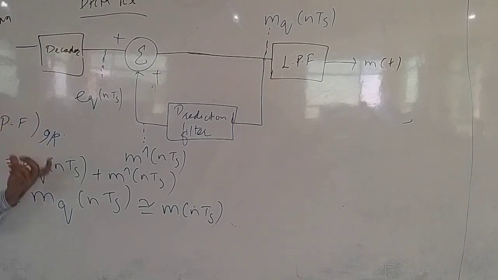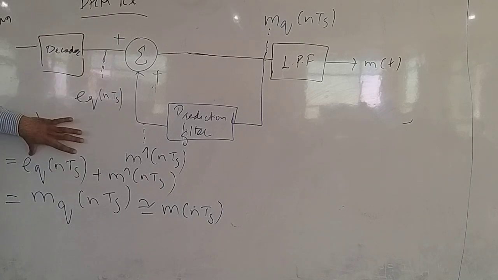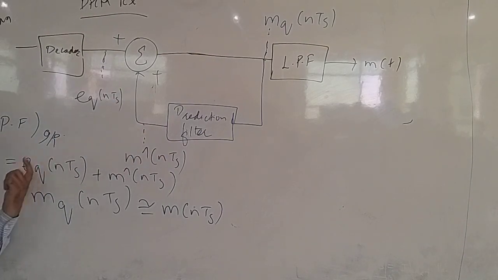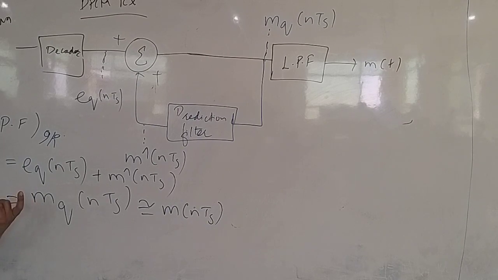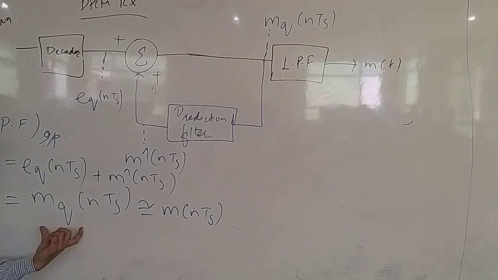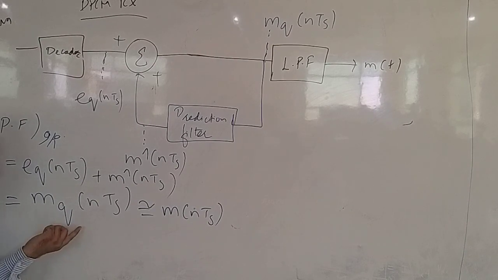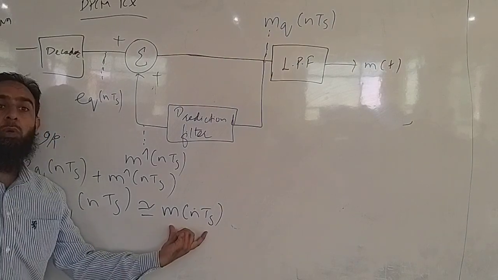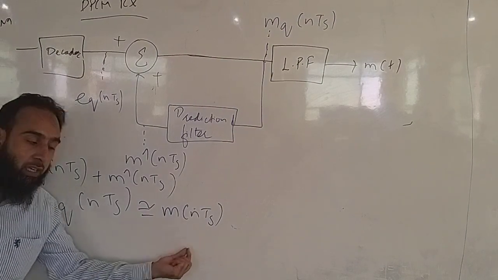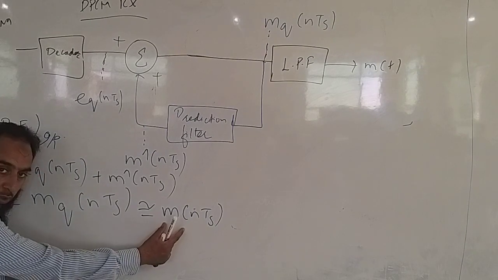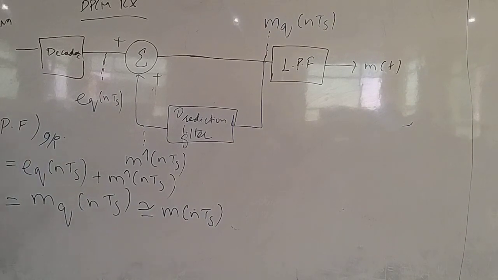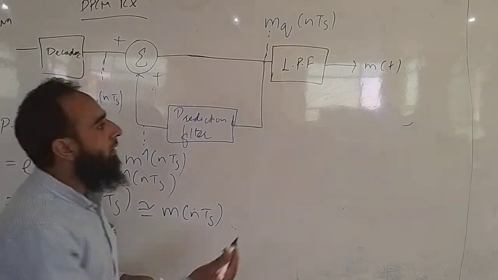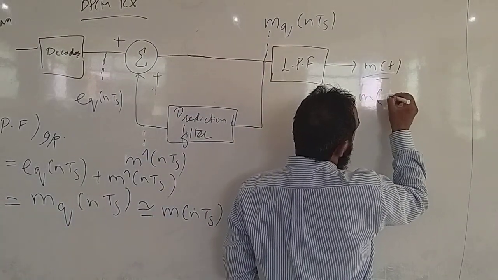क्योंकि देखो इक्वेशन से ही समझ आया ना, यहाँ पे ऐड होके आ रहा है EQ of NTS and M cap of NTS. From your previous knowledge from equation 1 and 2, we realize addition of these two will generate MQ of NT of S, and MQ of NT of S is approximately equal to M of NT of S. Reason being, this is just the quantized value of M of T of S, और quantization error बहुत कम होने के कारण इनका value लगभग same ही होगा. Therefore, we will say that we get not M of T but हमें मिलेगा M of NT of S.